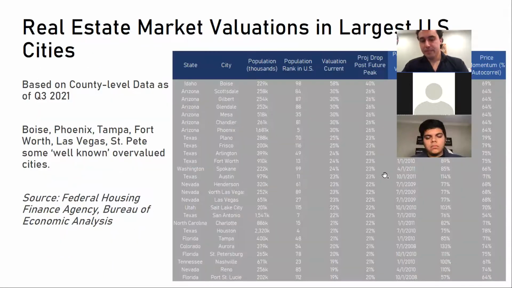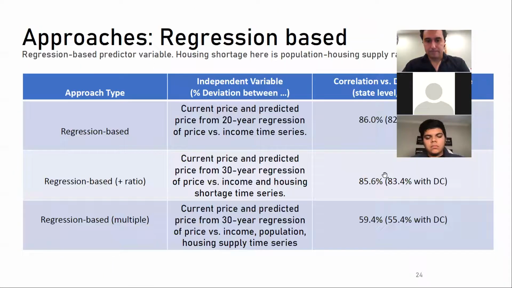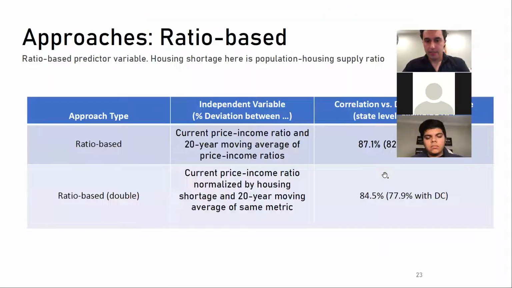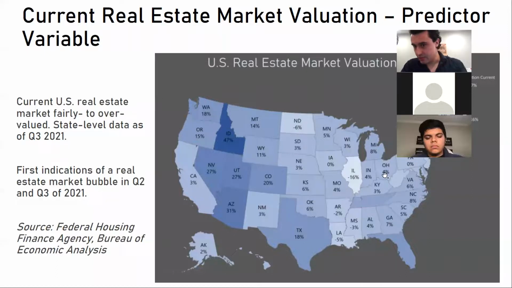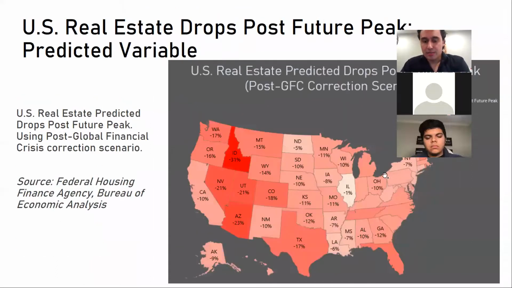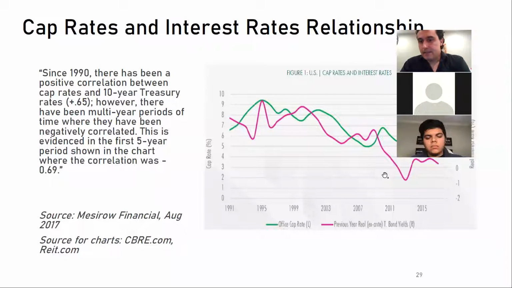Now, cap rates and interest rate relationships. If you take an approach like this, a ratio-based or regression-based analysis where we try to arrive at what the fundamental level should be, and the deviation from that, and showing that it actually had predictive power, but then we raise interest rate changes over time, one can say maybe this is meaningless because now interest rates are super low. What do these valuations even mean? Maybe you should adjust for interest rates. If that was the case, one would then actually adjust for interest rates. That's not too hard. You can do that.